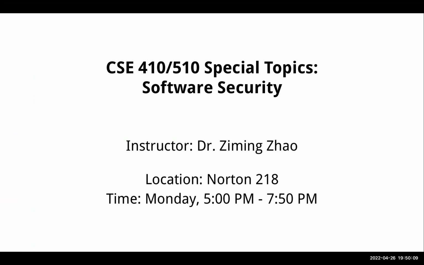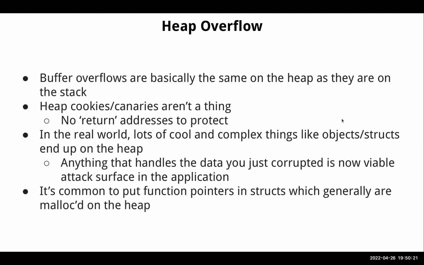So today we will keep talking about heap exploitation, or heap-based buffer overflow. Buffer overflows are basically the same on the heap as they are on the stack. You override something with something bigger than the space is, so you override other important data, control data, in memory. However, there is no solution like heap cookies right now, because there's no return address to protect. There are several other reasons as well.